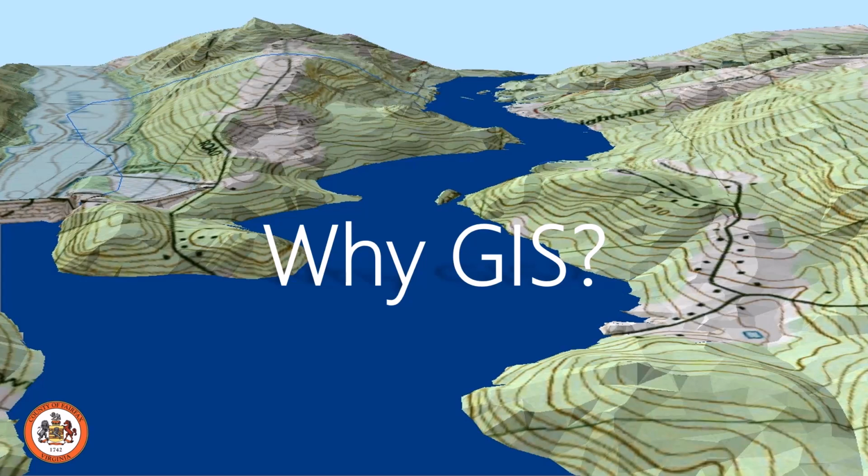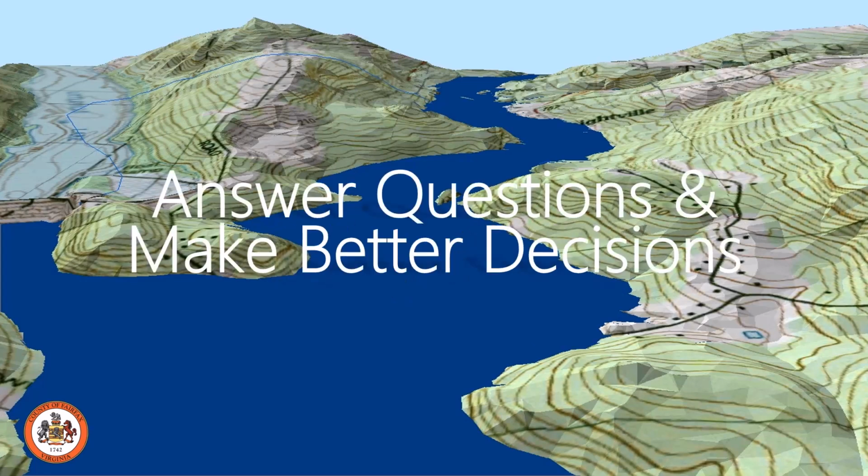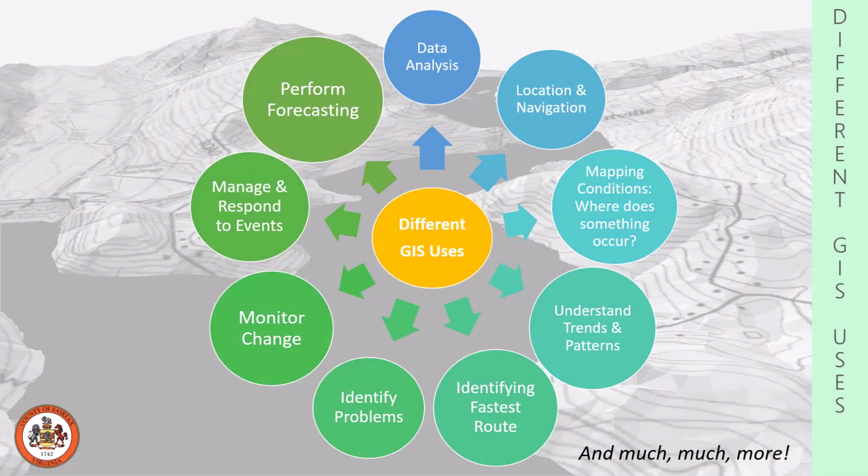So why GIS? Why tell these stories in the first place? Well, it's to answer questions and make better decisions. Having more information at hand allows you to answer deeper questions and make more confident choices. And let me tell you, there are so many uses for GIS. It is absolutely mind-blowing. Just consider how many questions involve where.